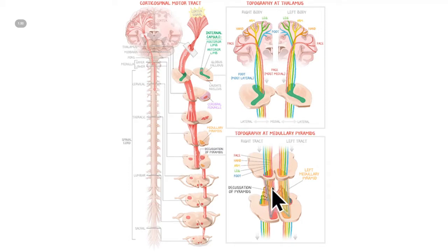The first to cross will be the most superior, the most cervical, the highest up. Highest up goes first. Highest up is medial. It goes from medial to medial and travels in the spinal cord, medial to lateral, in the lateral corticospinal tract. The reason for that is its position.